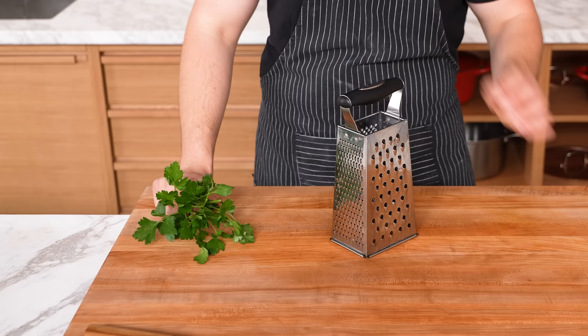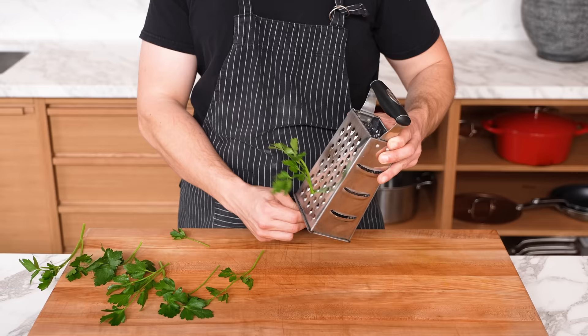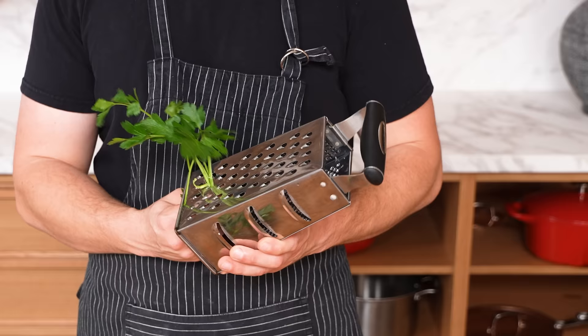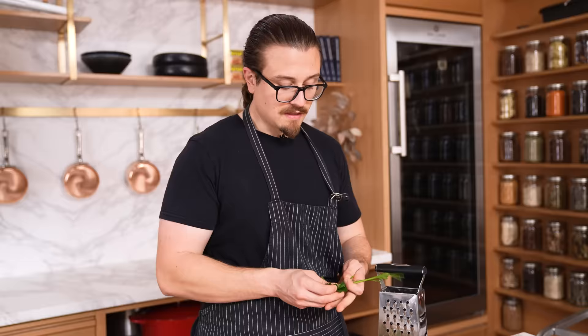I've picked a lot of herbs in my day. Supposedly using a box grater speeds up the process — you just take a stem of herbs and push the stem through the grater holes. It literally just gave me more stems. I'm really trying here — I don't do this to make it suck, I want these to work. That kind of worked with more herbs loaded, but they end up bruised and some don't fully get picked. I don't know who this helps — it's just as fast to pull them by hand. The amount of time figuring this out, I could have already had herbs picked. Thumbs down.